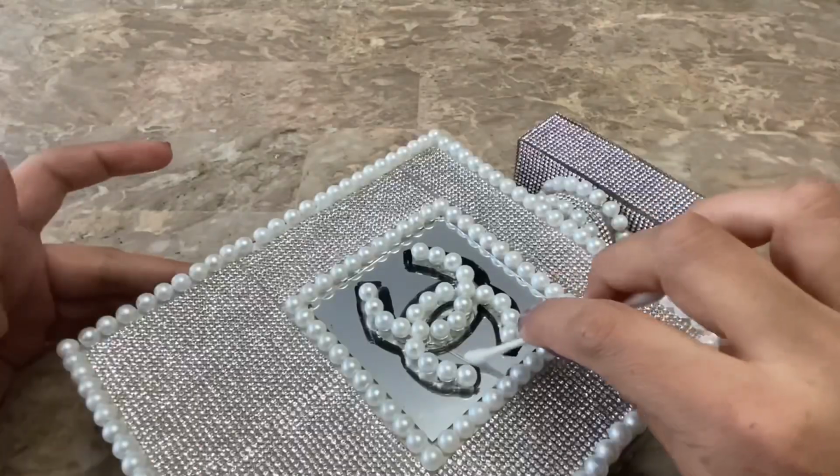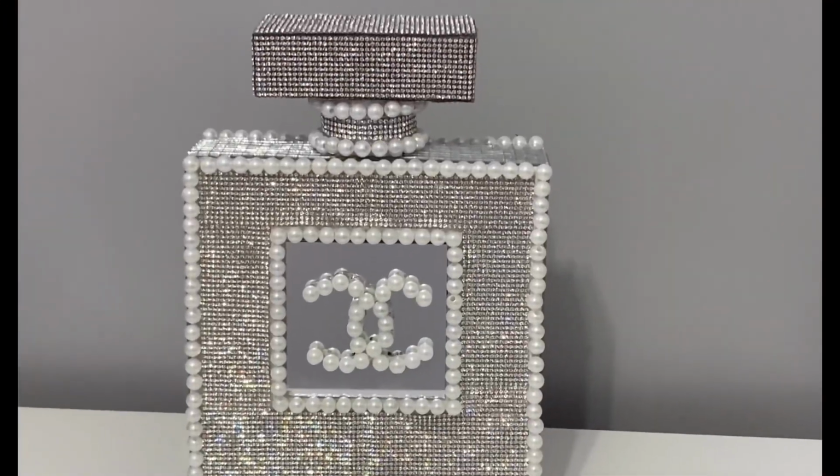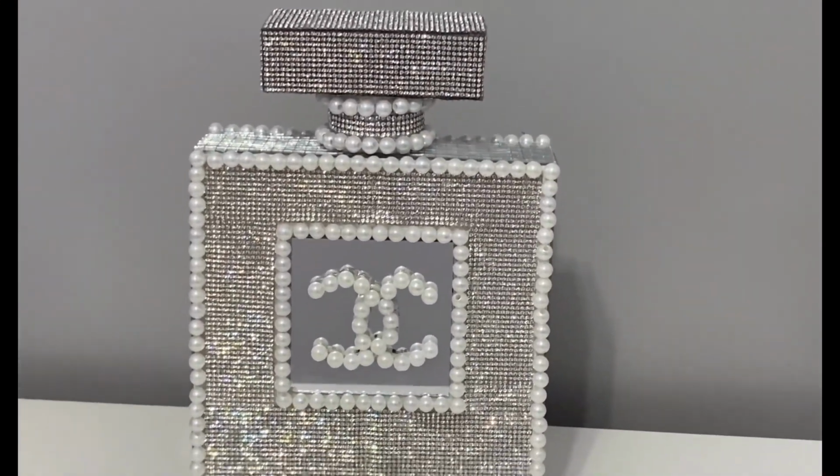And then I carefully used a Q-tip to erase the marker and clean up any glue. And this is how my Chanel inspired perfume ended up looking.